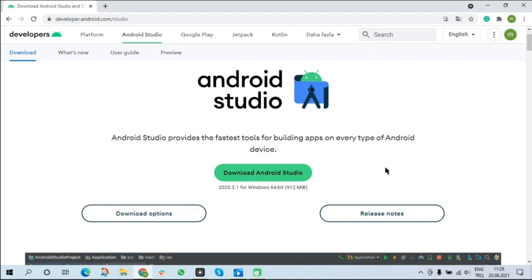So this looks like the most up-to-date version of our Android Studio. Of course, I do want to point out something here. Android Studio is continually updating. So even while I was creating this video, the most current version is 2020.3.1. So this version is called Arctic Fox. Right, so this version might appear different to you.